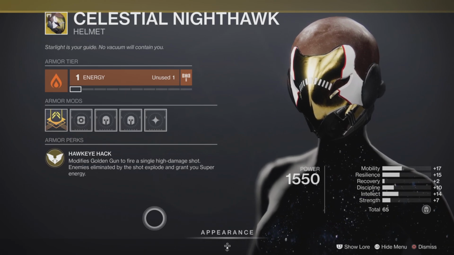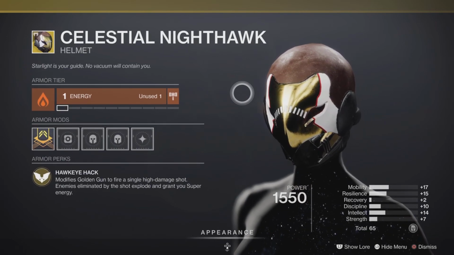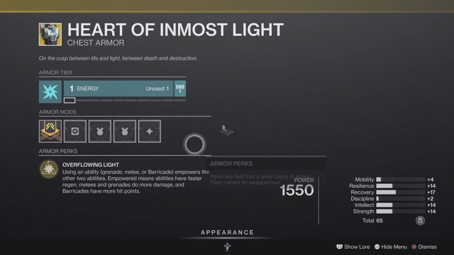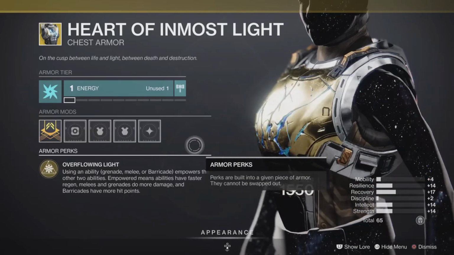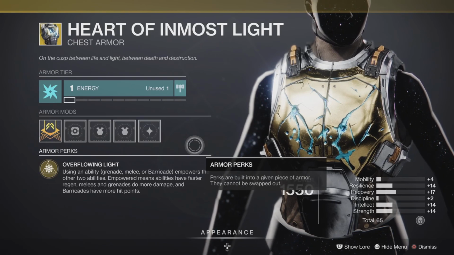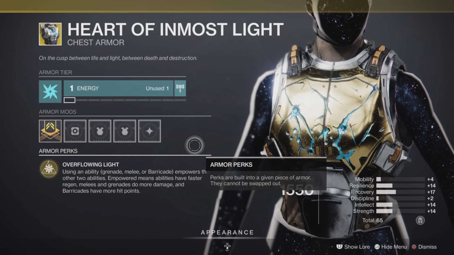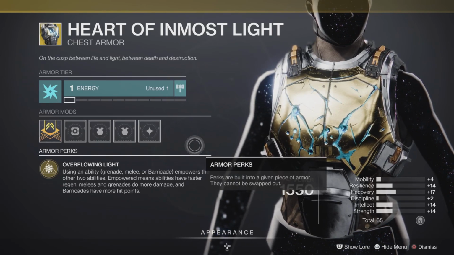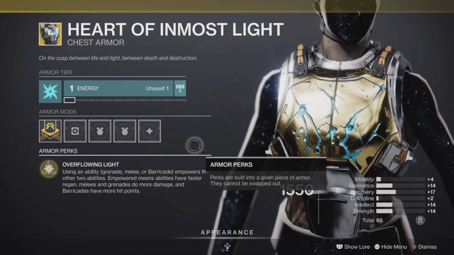Next up, the Heart of Inmost Light is up next. Exotic chest piece for that Titan class. Comes with the intrinsic perk called Overflowing Light. Using your ability, Grenade, Melee or Barricade empowers the other 2 abilities. Empowering means abilities have faster regen, melees and grenades do more damage, and barricades have more hit points, which means it's really good. The thing is, you don't really see too many people rocking this in PvE or PvP. Just have a whole bunch of great exotics for the Titan class, but it's a good one. I would definitely pick it up and add it to my collection.